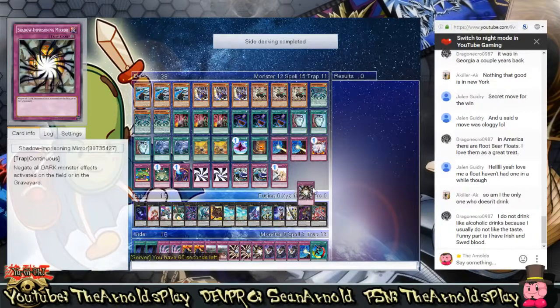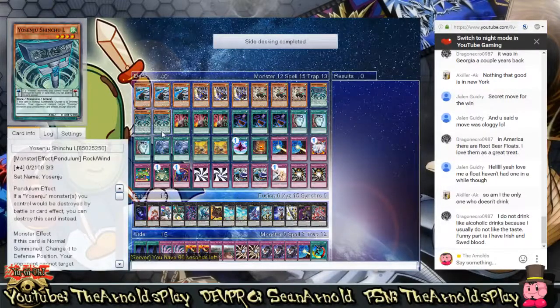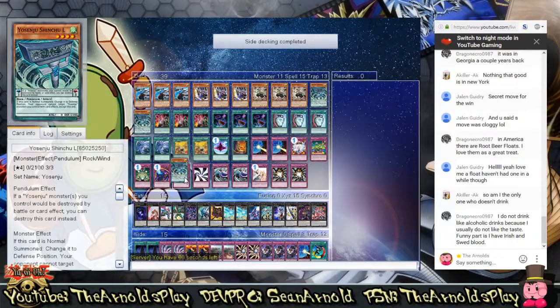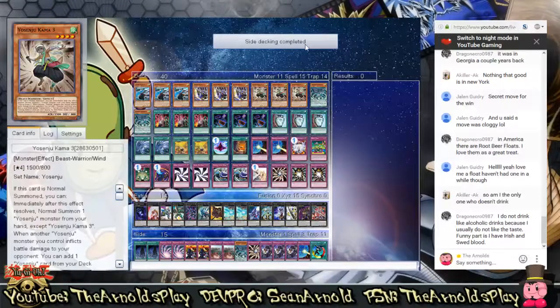Let's go for the two Imprisoning Mirrors. Shadow Imprisoning Mirror, even though he's running a threat as well. I can't really fit it in. Maybe I'll take out one L. I'll take out one L and put in one Light just because. We'll see. We'll see.